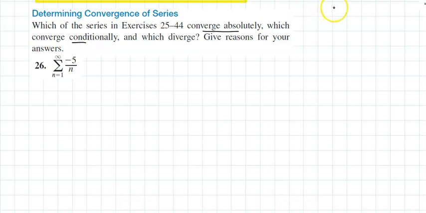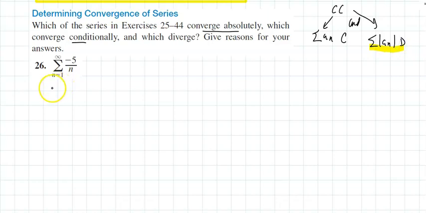If you remember, for conditional convergence, two things must happen. The series itself must converge, and the series of the absolute value must diverge. So that's the only way you could have a conditionally convergent series. So, in this case, we said it's best to start with this first, because if that converges, it's absolutely convergent, and therefore you are done.